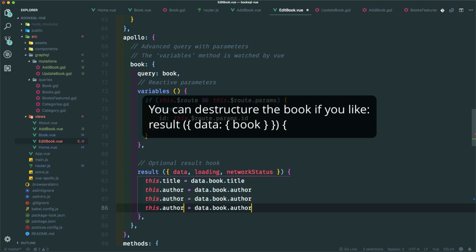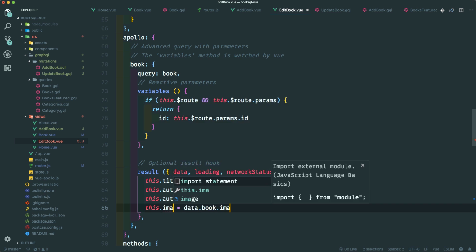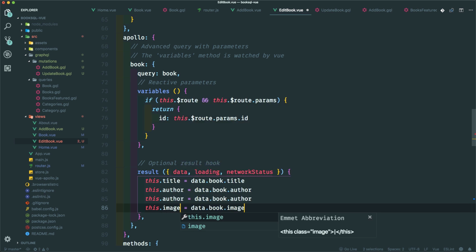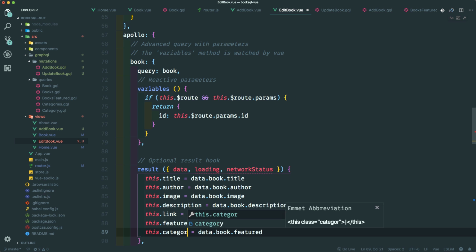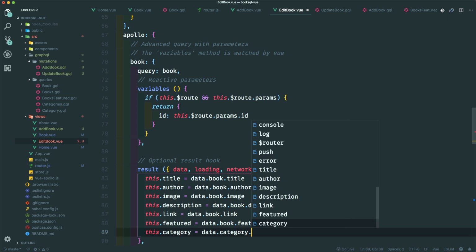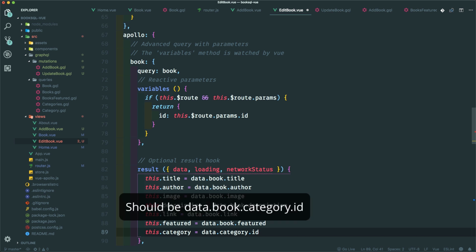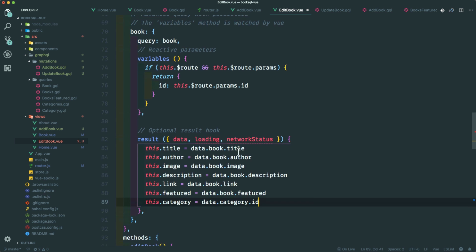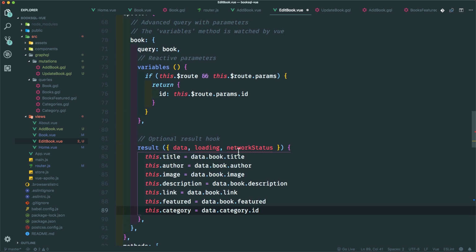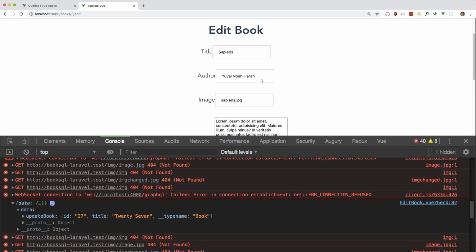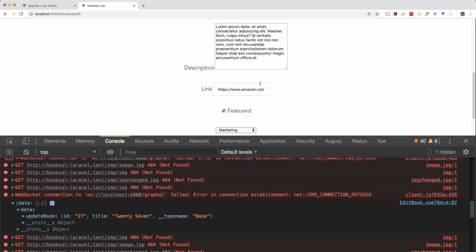This will be image. And category is going to be a bit different. It's just going to be data.category.id, because that's the way the data is coming back. So if I did this correctly, this should work, hopefully. And it does, cool. So as you can see, the data is populated with the correct information.